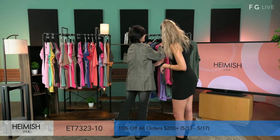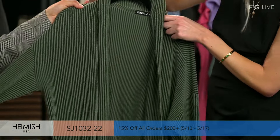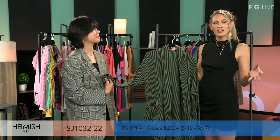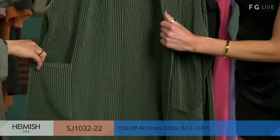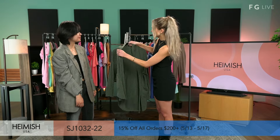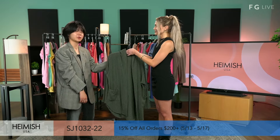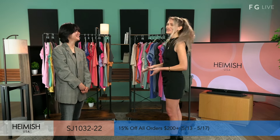Last but not least, we've got this cardigan here — a really nice hunter green color. This really has everything you need: it's a cardigan, professional or more casual, whatever you want to go for. You have your pockets, which we love. Very lightweight — I can hold this whole thing with my pinky, and my pinkies aren't that strong. Nice open coverage there with your hood when you need it. You never know when you might want to pull up the hood, put on your glasses, and just hide from people when you're not feeling social that day.